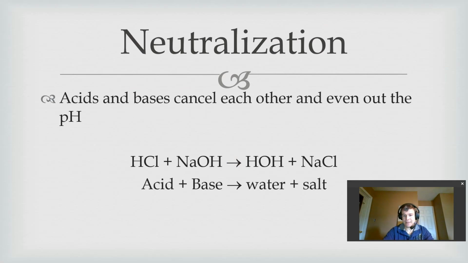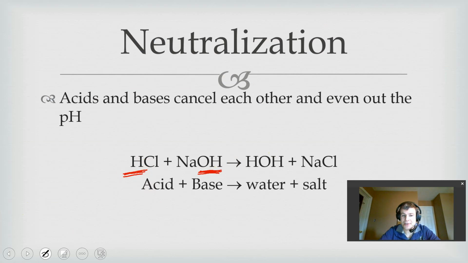Okay, so what happened there? Well, look at the reaction. We have hydrochloric acid, so we have HCl. So there's the H. The H is what makes it an acid, right? It donates its hydrogens to water. Sodium hydroxide, notice anything with hydroxide in the name, that's going to make it a base.